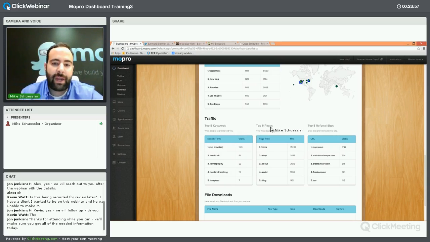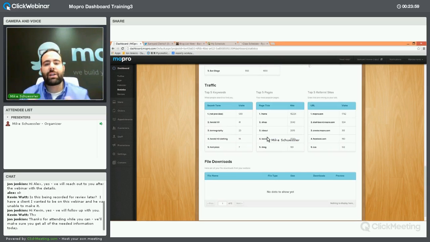All right, top 5 pages is pretty interesting. If you guys have an e-commerce store or you have appointment booking, we need to have that page in the top 5 pages that people are on. Why would we need a retail store in there? Because that's where people are actually bringing business to you. I'm either booking an appointment or I'm checking out. We need to make sure shop or store or appointments or any of that is in the top 5 pages. So we can go in here and make sure that's actually happening. If shop isn't in the top 5 pages, we need to find out why and fix that problem.